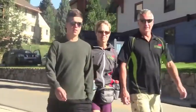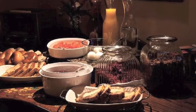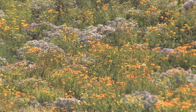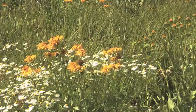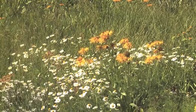Everybody loves to share what a beautiful place we live. But also here at the inn, it's a bed and breakfast, so in the morning we tend to visit with our guests, and Kim will give you the best trails, the best restaurants, the best places to shop or to hike. Being the wildflower capital of Colorado makes this a really beautiful place in the summer. We've got yellow and purple and white. The flowers come out in mid-June and stay out all summer, and different breeds of flower come out month after month, right through the summer into September.